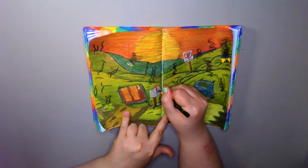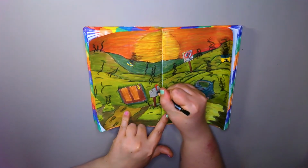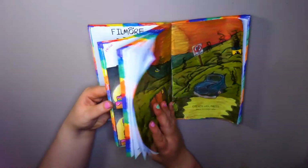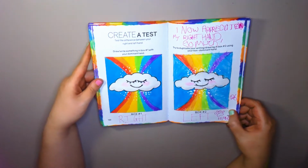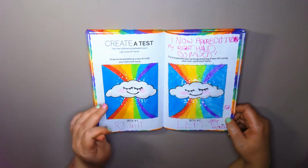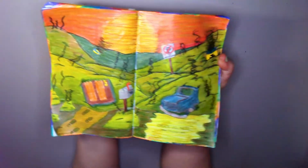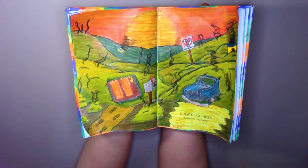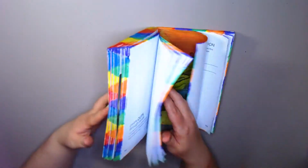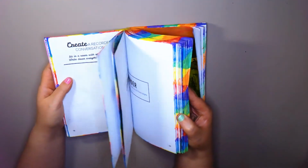Paw print. I used the brush marker for the paw print, but it seems to have smudged off, so we'll fix that with a good old colored pencil. Ta-da! So, where is it? Create a test. Which, to be fair, I don't think I did too badly with my left, considering I barely use it. And then create ugliness, which we nailed that prompt. Ugly. I know. It's like I said, stinky hills or wasteland. Can't decide.